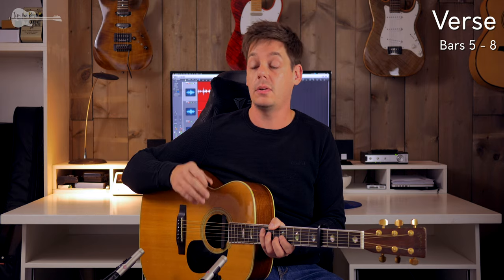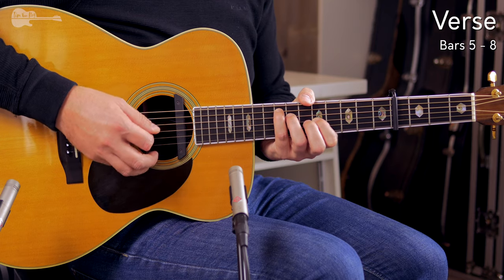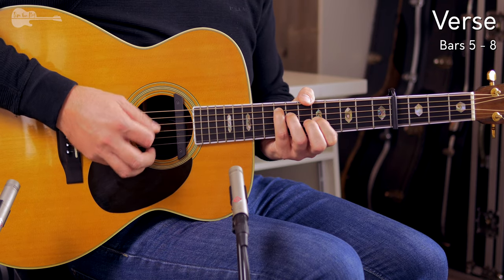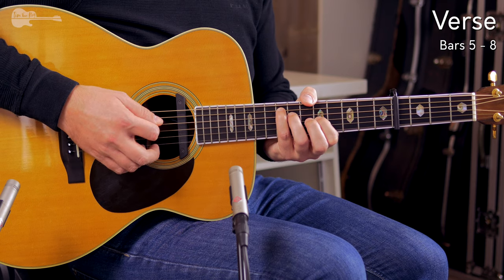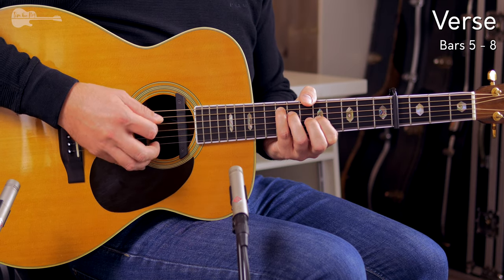Now on the second chord, there are a few empty spaces. There are a few upstrokes you actually have to skip. See, so in that first bar, there are two beats where there is no upstroke to be played. We are playing each and every downstroke. One, two, three, four. One, two, three, four.